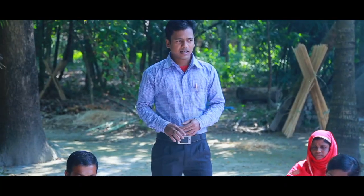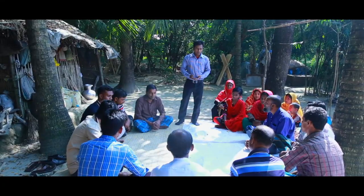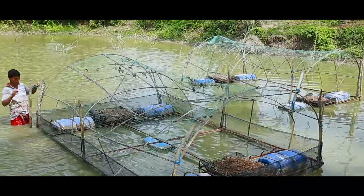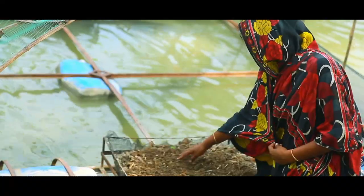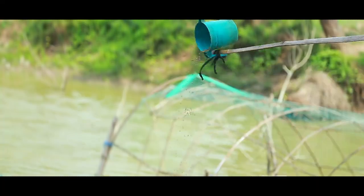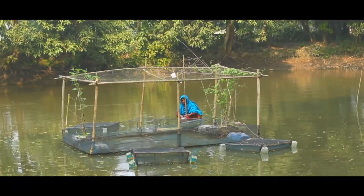Like Motumia, 14 other families who are all members of water management groups in Fingri Upazila of Satkhira district have also practiced this technology in nearby canals and some larger ponds. Women were a very integral part of this farming. They helped in preparing the soil for vegetable planting, feeding, selling fish, looking after the cages and many other things.